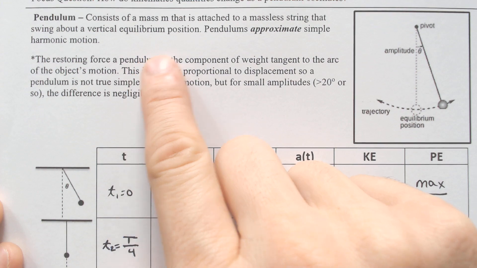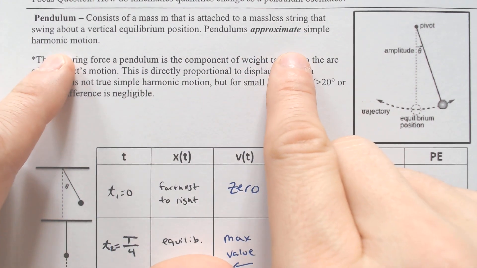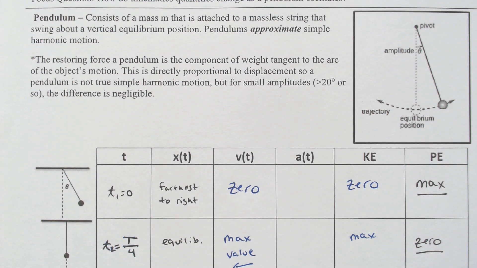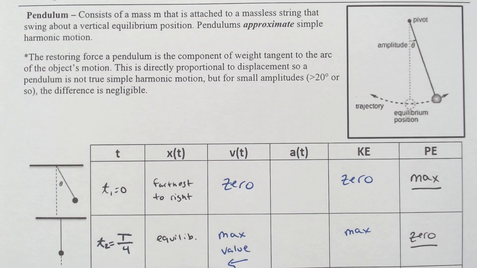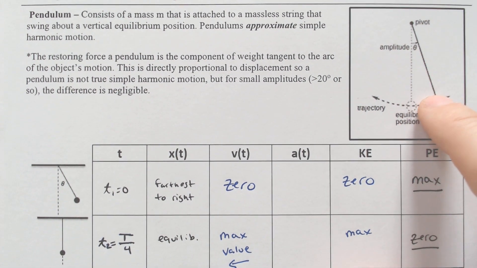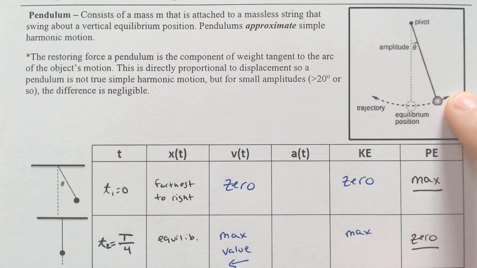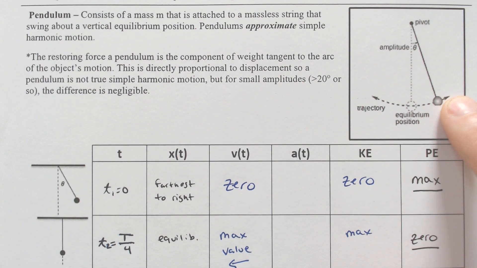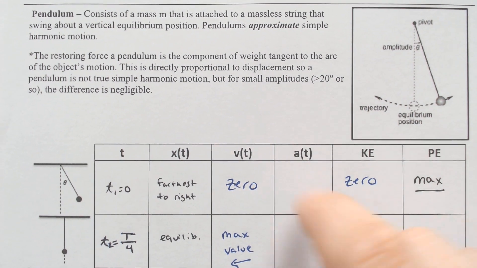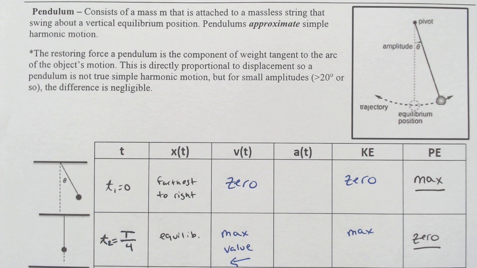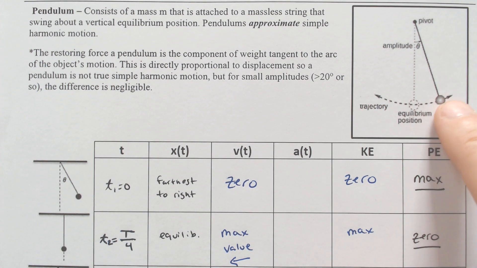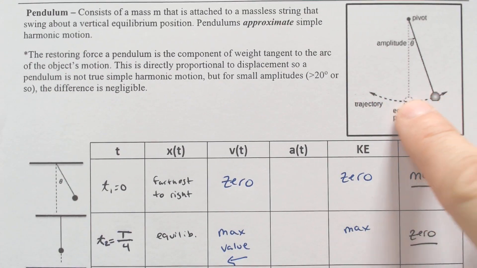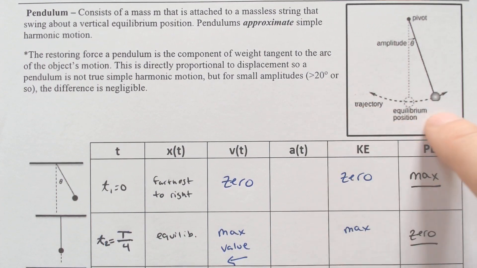Pendulums are an approximate simple harmonic motion. They do not actually equal a full-blown simple harmonic motion for a few reasons. The most easiest to understand is that there's going to be some friction. If you move this ball up here, it would go down, and then in theory it should go all the way back up, but it's going to be just a little bit less than it was before because of friction and other forces as well. But with AP physics, we use them as a simple harmonic motion, which indicates that in theory it could do this forever. It could just go back and forth and back and forth forever, and it just oscillates back and forth.